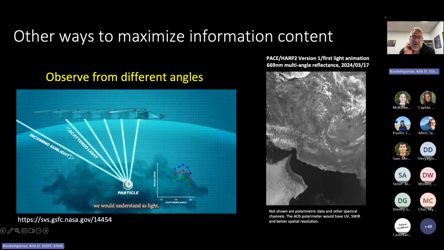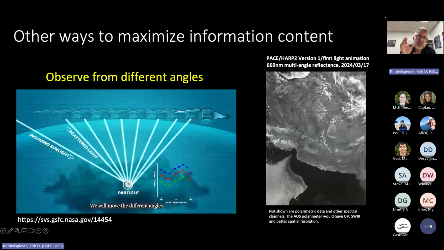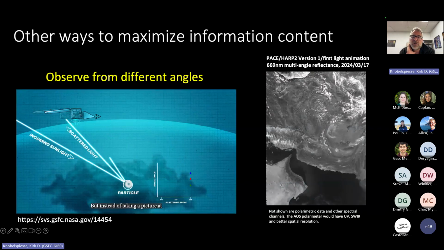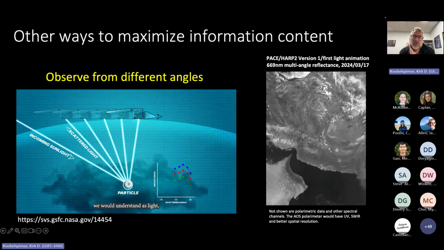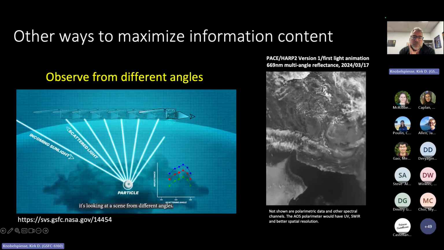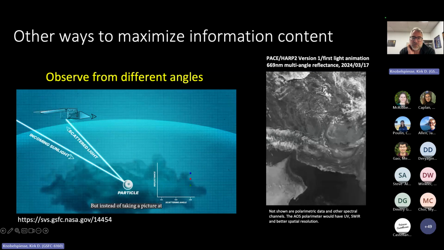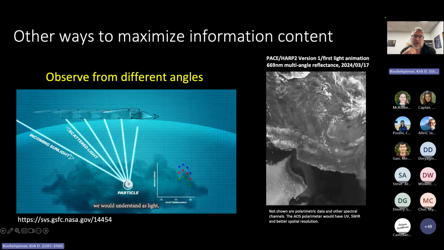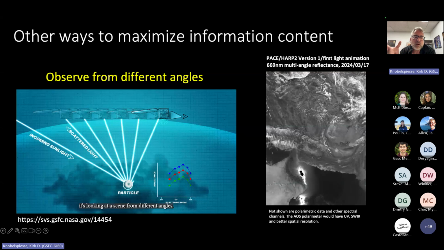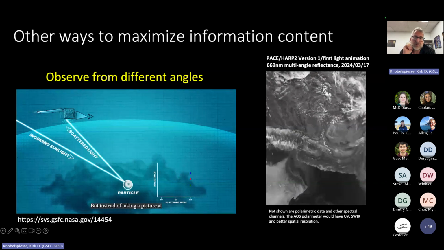So you can see that flash that's sort of at the bottom left there over the ocean. That's sun glint, and sun glint only appears at specific geometries. You can see actually a little bit to the right of that, and up if you stare hard enough, another kind of feature that happens over land. That's land surface BRDF. I believe it's the backscattering direction. And if you look at the clouds, you can see how there's some parallax impact on the position of the clouds. These are all pieces of information we can use to understand what's in the scene.